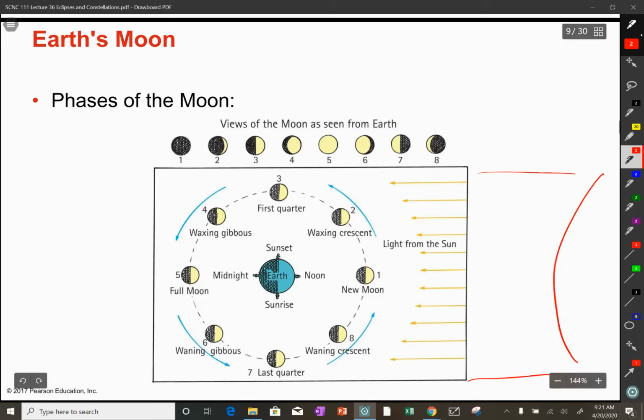And if the moon is between the Earth and the sun, then the sun is going to light up half the moon we don't see. And we see what we call a new moon because we see no light reflecting off the surface of the moon. Something that's important to know is that the moon does not give off its own light. The moon reflects light. Stars give off light. Planets and moons and that kind of thing reflect light. So if you don't have light hitting the surface of the moon facing you, then there's no light to be reflected.